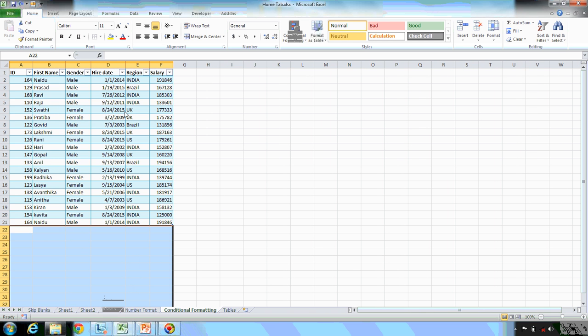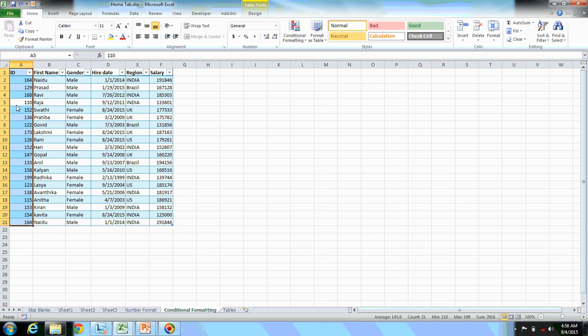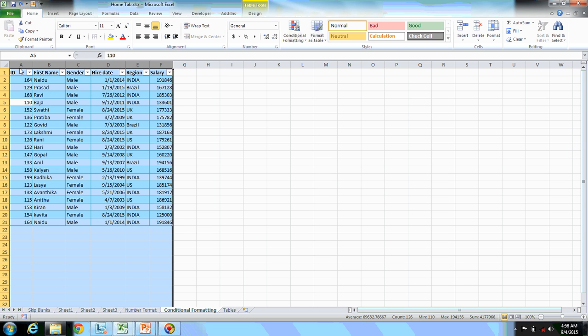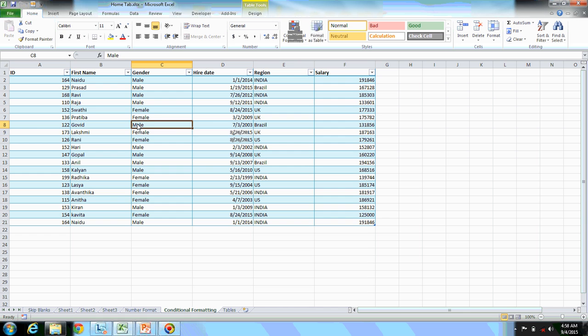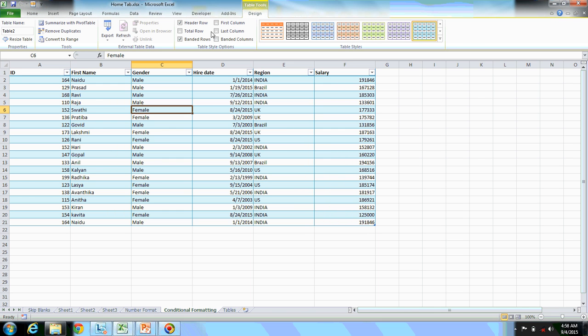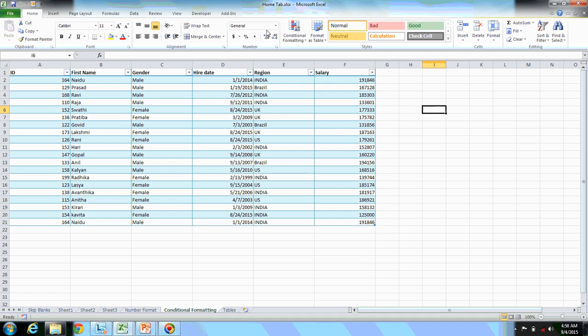So earlier this is my table range. Now I am increasing the size of my table. Right, this is fine. Now as soon as you keep your cursor position in the table, a design tab will appear over here. See, this entire portion is design. If you keep your cursor position out of the table, the design tab will disappear. So this is how you can also understand whether you are dealing with a table or a range.